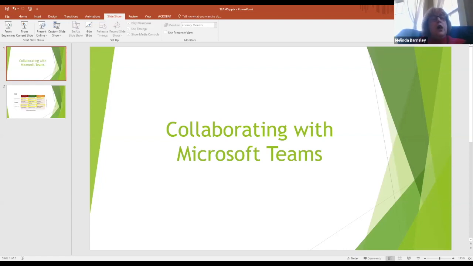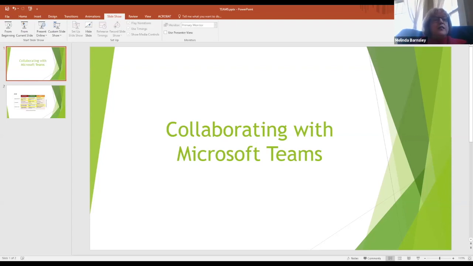Okay, so Teams, you can get Teams either through the web. When you log on to My Plymouth and you go into what we refer to as the Office 365 waffle, Teams is up there. It's the purple one up at the top. You can get it that way, or you can upload the application onto your desktop, onto your computer. They are a little bit different, but for the most part, they have the same options. But you might just see little tweaks if you go between the two.